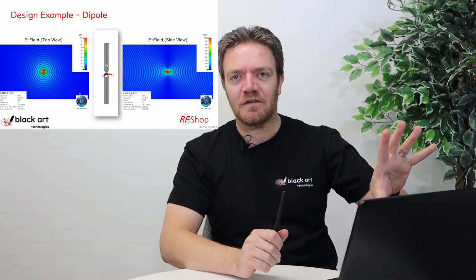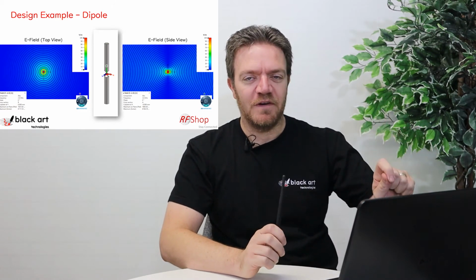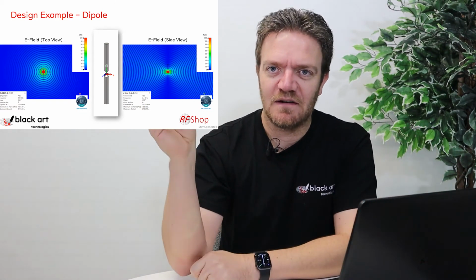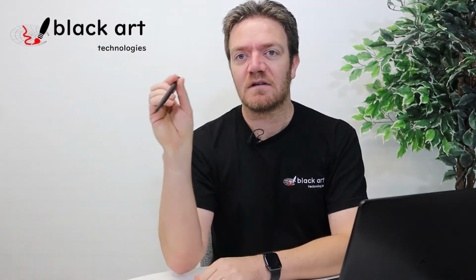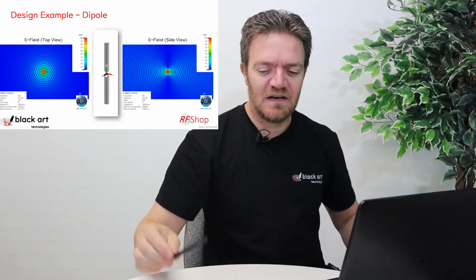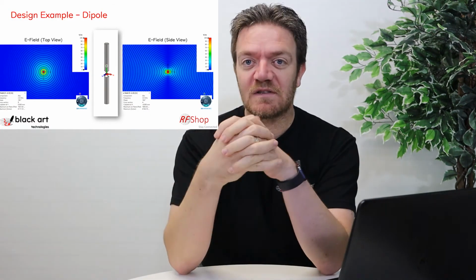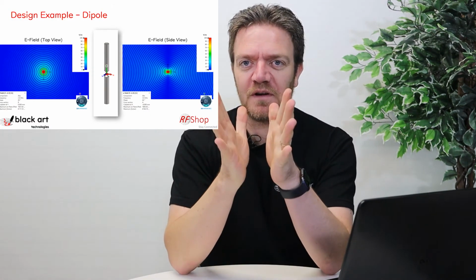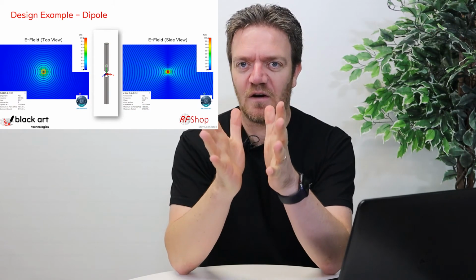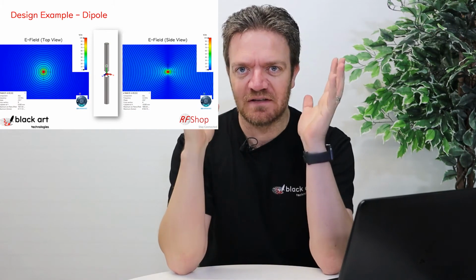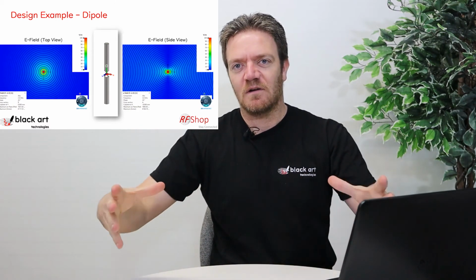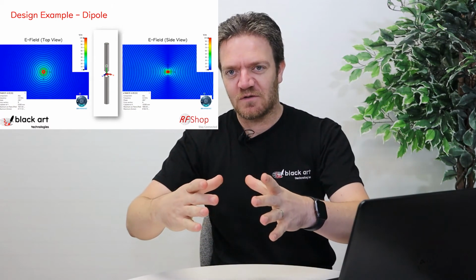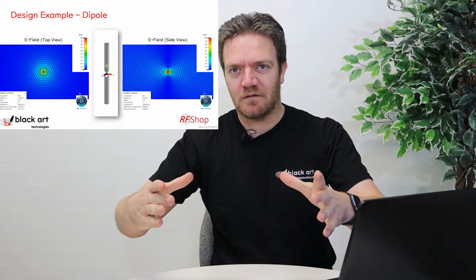On the left of the screen, there's a top view. Top view means you take the antenna, you put it on the ground, and you look at it from the top, okay? So that's the view. You can see it's similar, and this is what I want to show you, to dropping a rock into water. That's the kind of behavior you can visualize. That's how you should see these things. It starts and it circles out. So this is the wave as it just starts to circle out further and further.